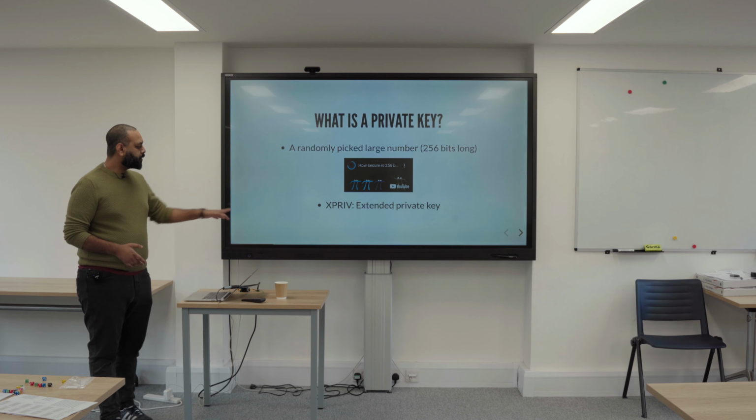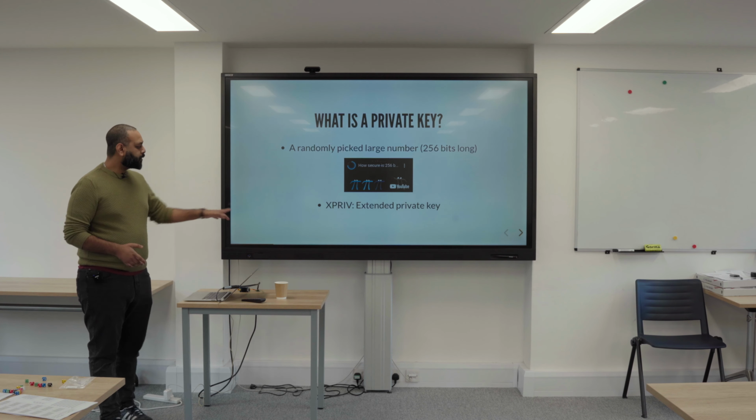I wanted to touch a little bit on XPRIV, or extended private key. When you have a wallet, you have one backup, and it's like a seed, like 12 words, 24 words. And that represents one of these numbers. And we'll talk about exactly how those words represent those numbers in a minute. But that isn't the private key for a specific address.